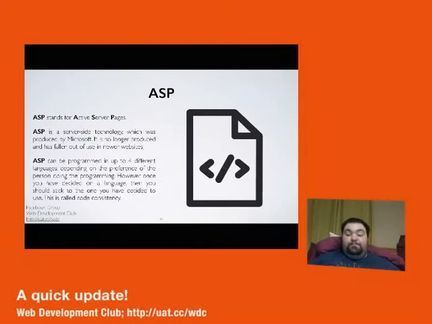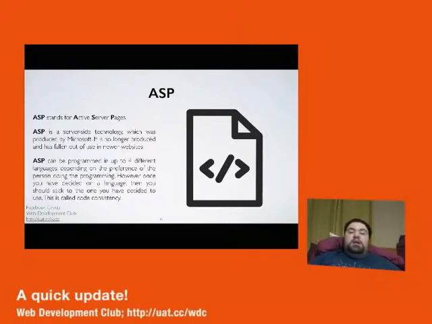The next one is ASP. ASP stands for Active Server Pages. It's an old technology that's no longer used by most websites. It's a programming language, or it's not a programming language, it's a group of 4 programming languages that all work together.